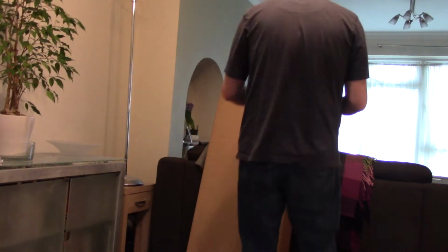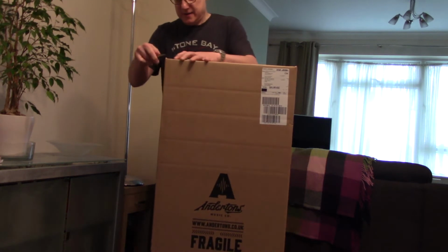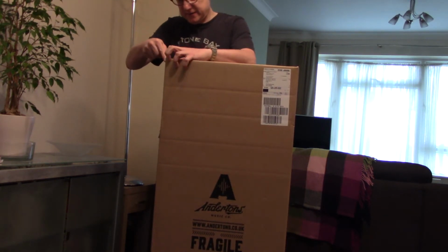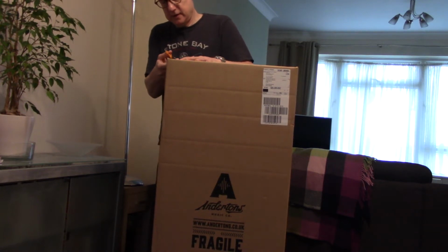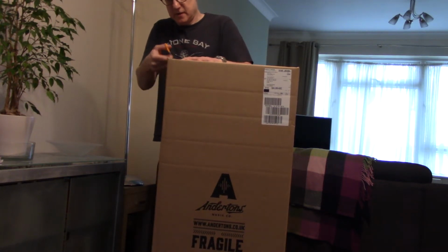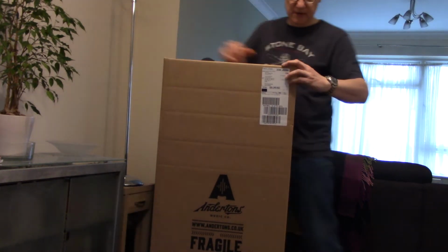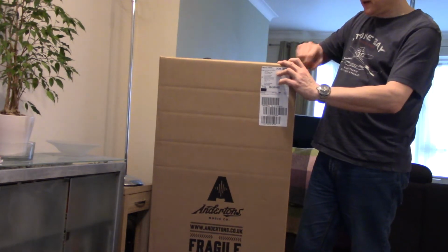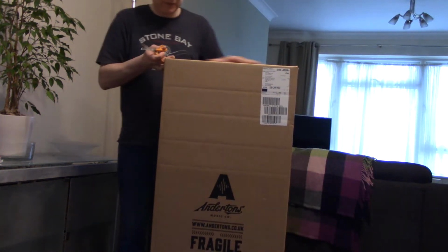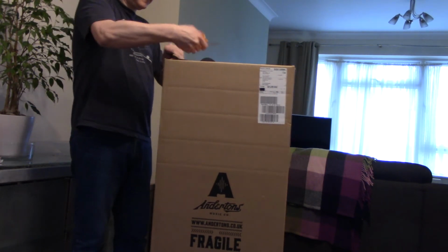Just doing a quick unboxing. This is from Anderton's. It's the Epiphone Excellente, the Masterbuilt. These are Indonesian made. Just have a look at the standard of Anderton's packing. Some of the guitars I bought recently, the standard of packing has not been fantastic.